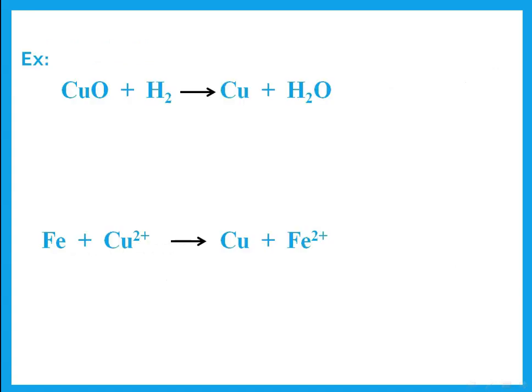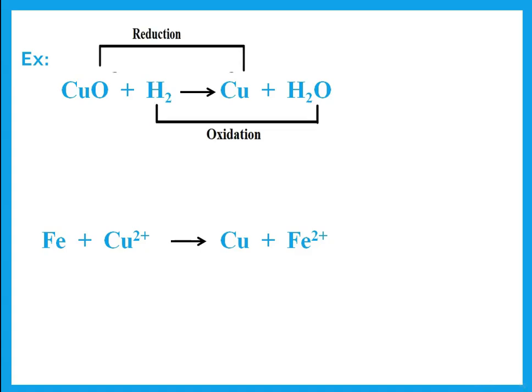So in this question again, remember we said that the copper oxide has been reduced, the hydrogen has been oxidized. So which one is the oxidizing agent and which one is the reducing agent? We said the one that has been reduced is the oxidizing agent. The one that has been oxidized is the reducing agent. Remember when he says which one is oxidizing agent, which one is reducing agent, we're looking at the reactants, not the products. So don't tell me the copper is an oxidizing agent or the water is an oxidizing agent. You're looking at the reactants.